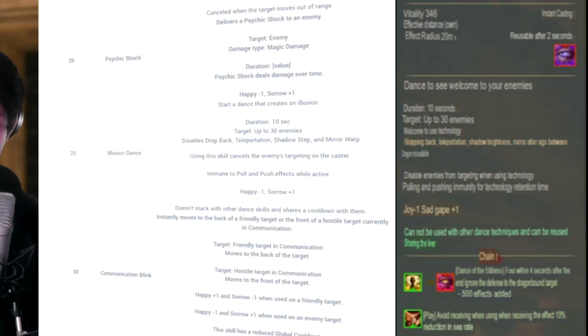At level 25, we get the first dance, which is the Illusion Dance, which lasts for 10 seconds and targets up to 30 enemies, disabling drop back, teleportation, shadow step, and mirror warp. And using the skill also cancels the enemy's targeting on the caster, and makes you immune to pull and push effects. You get the -1 Happy and +1 Sorrow. And you also, I believe, are fixed in place. You can't move while using this ability, from what I remember.